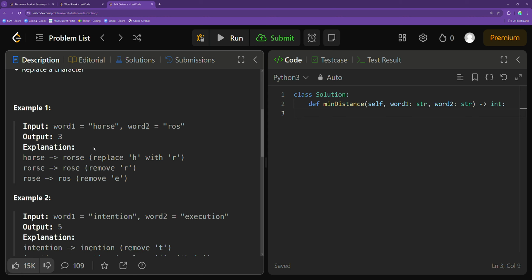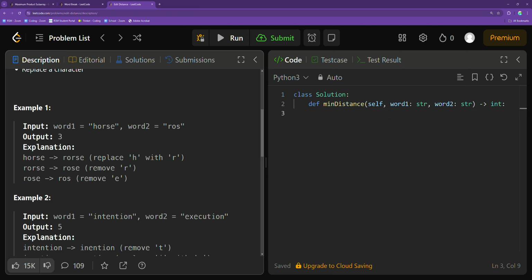In the explanation, we can change horse to rorse by replacing the initial H with an R. Then we can remove the R from rorse, the R in the middle, not the first one. Then we can remove the E from rose, and we'd end up with ros, which is equal to word 2. Since we have made three operations on word 1, we would output 3.